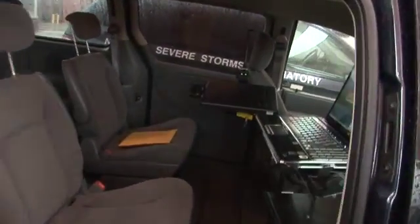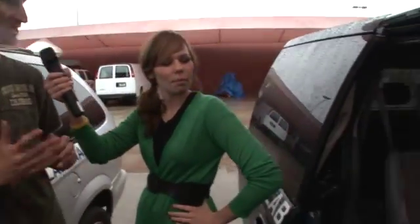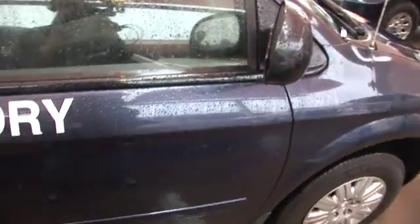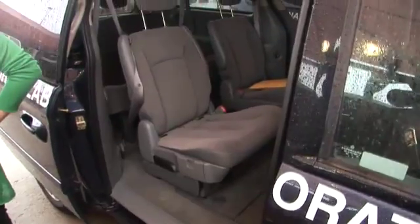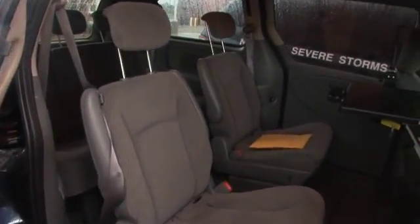Here we are at another vehicle. This car is actually one of the scouts that will be used for the radar trucks. The radar trucks need somebody to go out ahead of them and find a good spot to set up — you can't drive those things over small bridges or muddy roads. They needed a lot of stuff in this: two laptops, a writing desk, internet equipment. I actually completely removed the front seat and we kind of handmade a computer desk — some parts bought, some parts made up as we went along. We built a desk in place of the front seat so that the navigator can sit in the back seat and decide where's the best place to put the radar truck, doing all the scouting of locations.